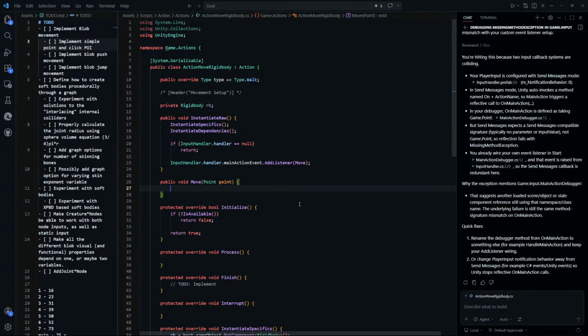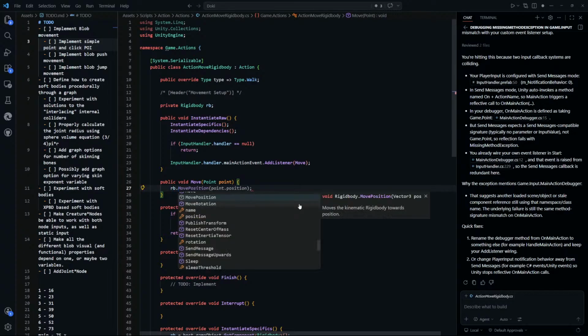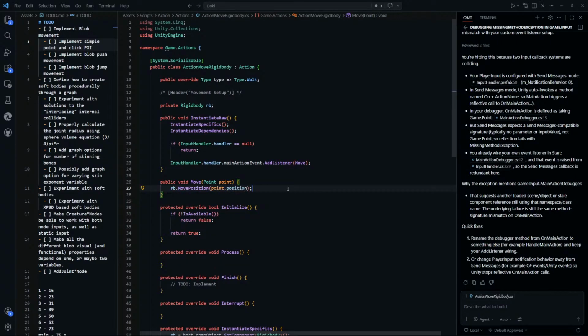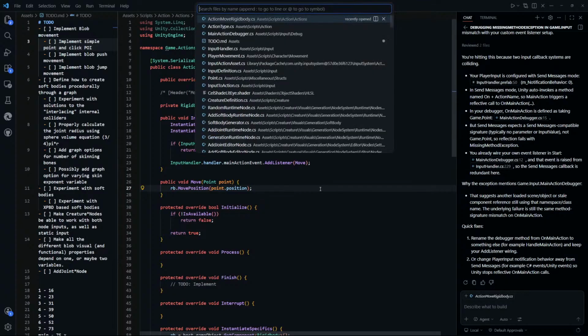And for now, what we're gonna do is rb dot move position. Okay, and then I want to add this one as well.